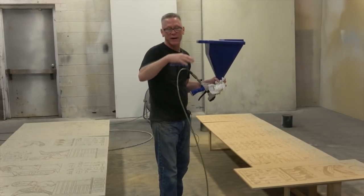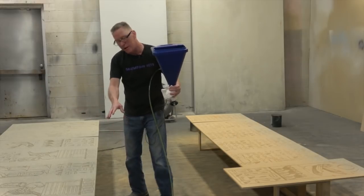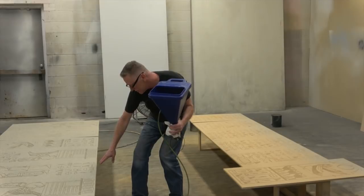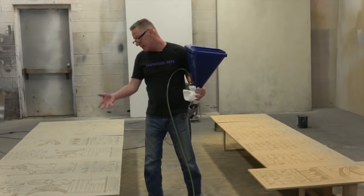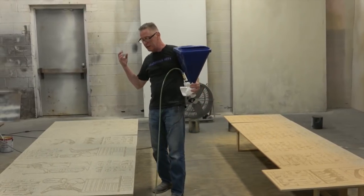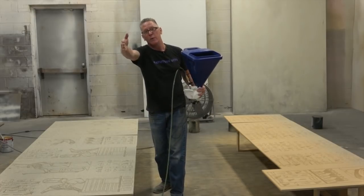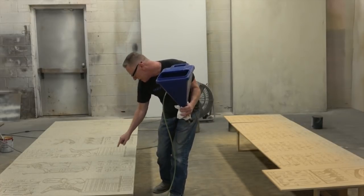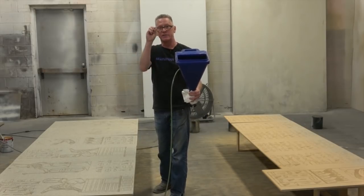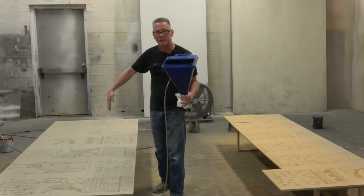The other thing that Matt just pointed out is that I'm coming in from the left and the right, not from the top and the bottom. I do have to spray the top and bottom to dress the chipped edge. But the reason I'm shooting it from this way and this way is that when a droplet hits, it spreads out that way — it literally stretches. So each one of my little flecks is actually a little longer than it is tall.